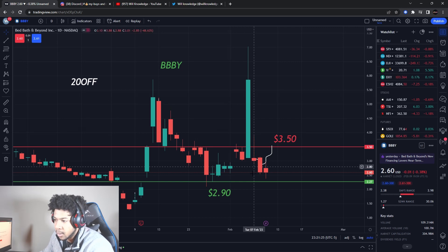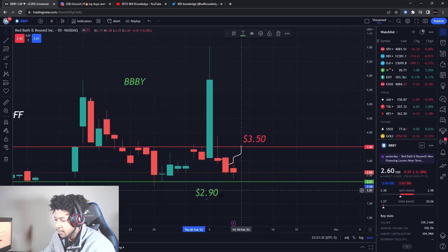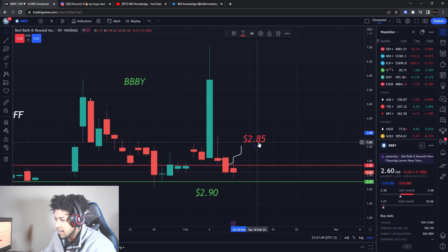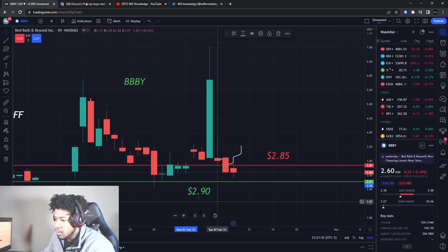If nothing changes within nine months, they're probably going to be right back where they started. So for Bed Bath and Beyond — BBBY — let's update these levels. The $2.90 level is a support and buying pressure in one. I'm going to put the resistance level at about $2.85. Then we have a buying level and support at about $2.90.